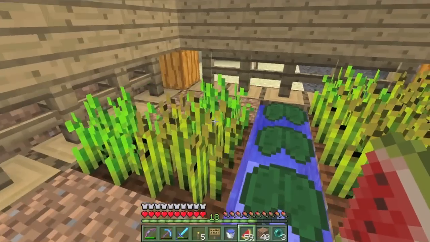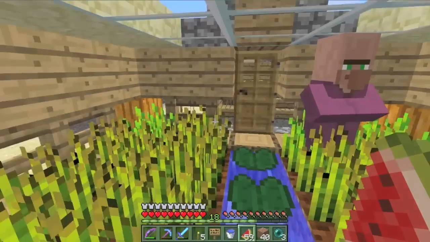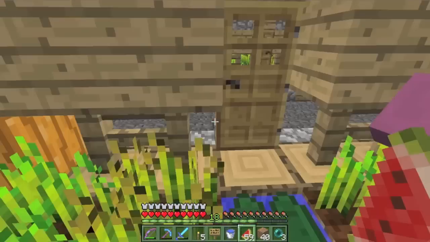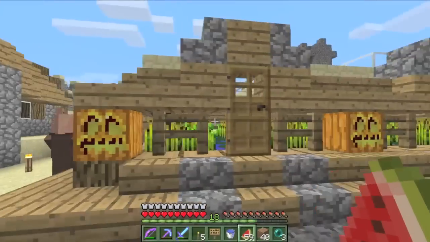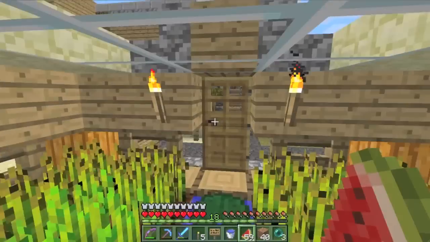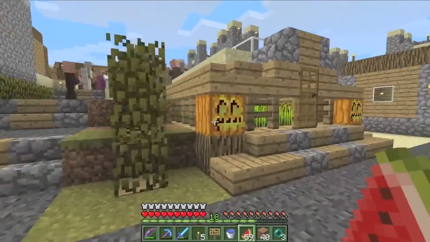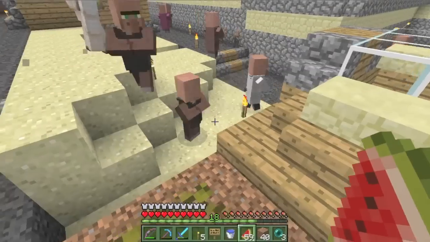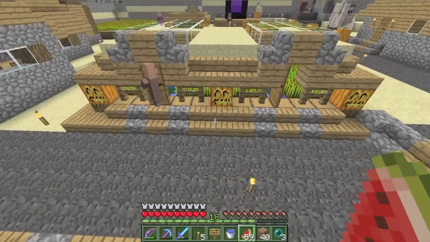Here is a greenhouse, with a glass roof to let the wheat grow during the day, as well as jack-o'-lanterns all around in the corners. As well as a door for the villagers to treat it as an actual house, which I quite like. This is a double greenhouse. I believe I did have to move these farms over a few blocks from where they originally were, just so they could fit better with the roads and stuff.